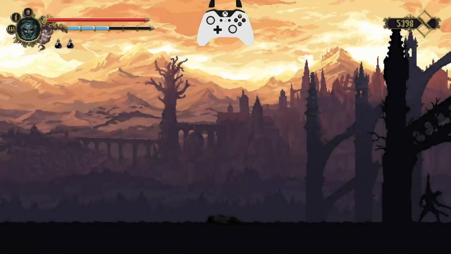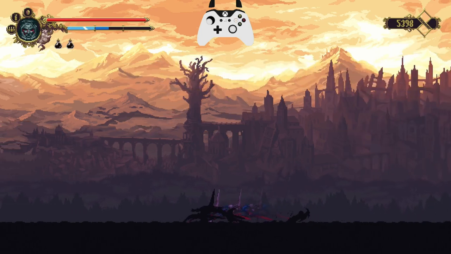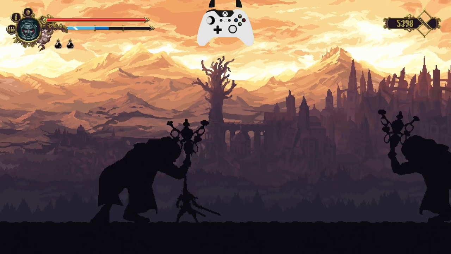Alright, there are two wardens in this section, so go ahead and equip the Taranto prayer, and we're gonna go to the left until we trigger both of them. Use an up slash combo on the warden that dropped left, and then after you kill them, dodge the other warden's jumper attack and then cast a prayer to kill them.